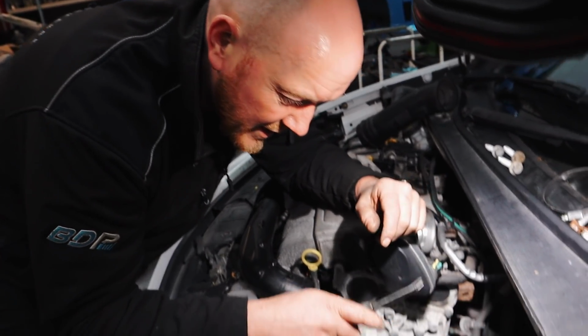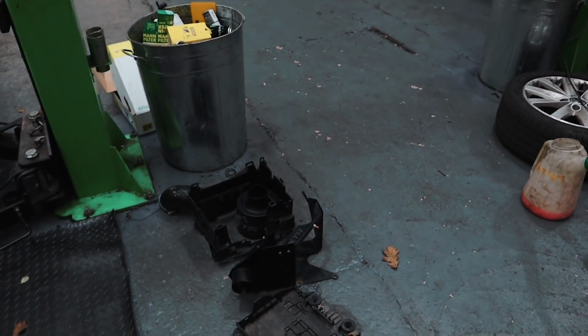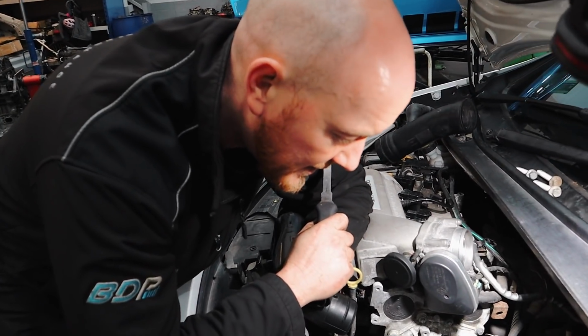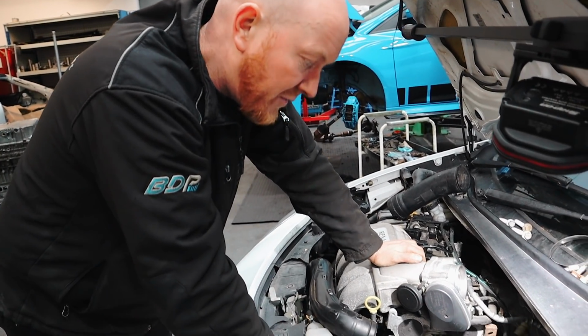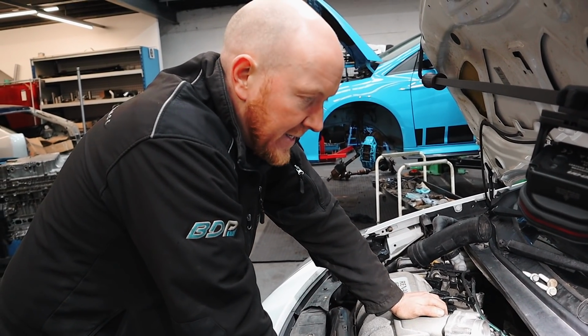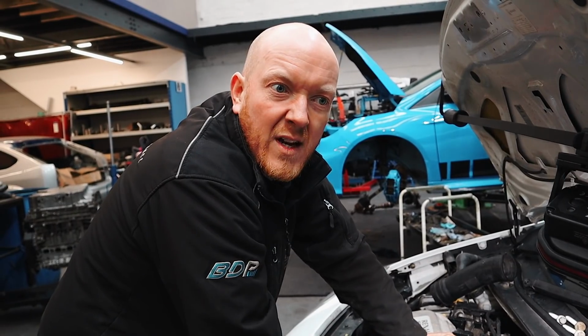So where are we up to so far? Just got the top end, the battery box and everything out of the way. Obviously there was no battery in it anyway, so that helped a bit. Just got all that out of the way to start releasing the gear linkages and everything at the top end before we send her up in the air and drop the subframe. What was the book time on this one? Seven. Seven.